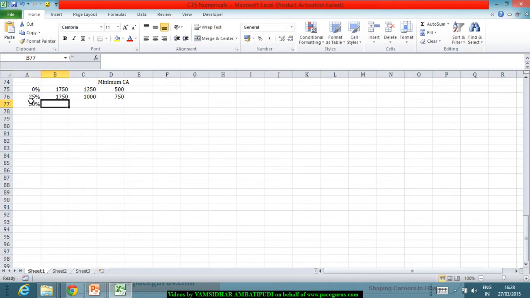Suppose the person is at 50% level, and here I will differentiate whether he is making a simple claim or a criminal offense. If he is making a simple claim, he will fall one level down, which means he will pay a premium of 750, and assume next year is a better year, so he is not making any more claims. So overall, the minimum premium that he has to pay is 1,250.